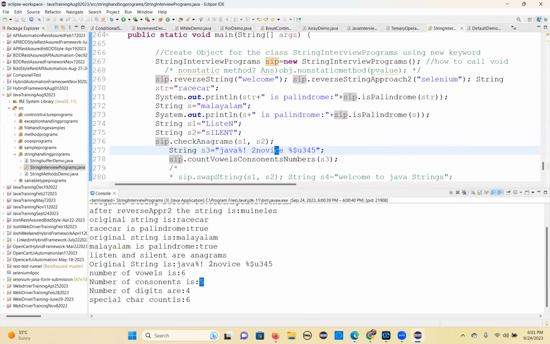Yeah, 5 consonants. Then numbers: 1, 2, 3, 4. Then special characters: 1, 2, 3, 4, 5, 6. That's the special characters. Like that, if you give any string, it will calculate that. So that's how to count.